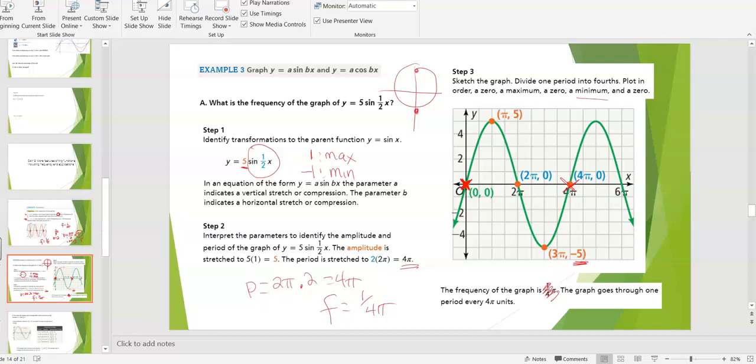Now we talked about minimum and maximum. The zero values, those are important. You notice here that if we start at 0 and end at 0, halfway between, you know it's going to cross the line again, right? It's going to go to 0 again. So if you start at 0 and end at 0, that'll happen.